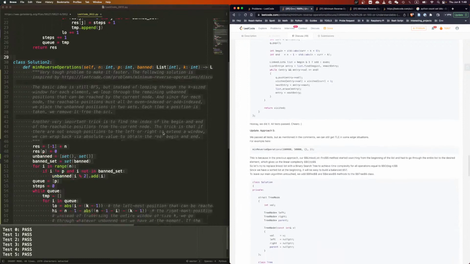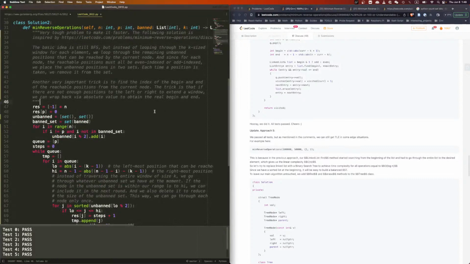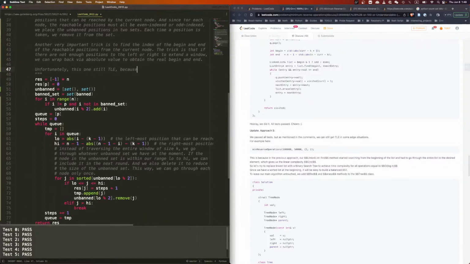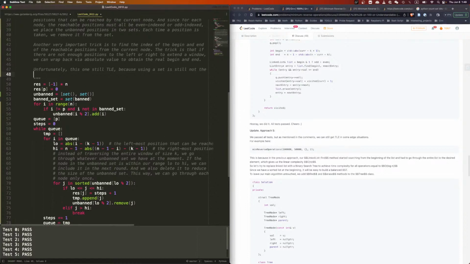Alright, so we have to go for the ultimate kill. Unfortunately, this one still TLE because using a set is still not the best option.